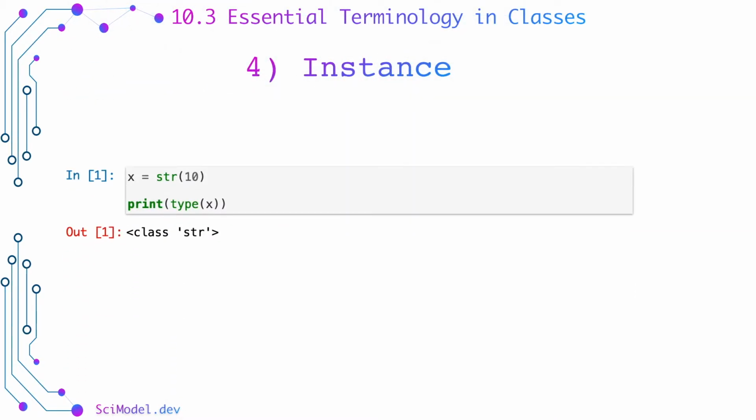To illustrate this further, we will use the built-in string class in Python. In previous lessons, we learned how to convert an integer to a string using the str function. What we have done here is that we instantiated an object of class string with string value 10, and assigned this instance to a variable called x. So in a nutshell, objects are abstractions of data in Python, and instances are objects which are obtained through a Python built-in or user-defined class mechanism.